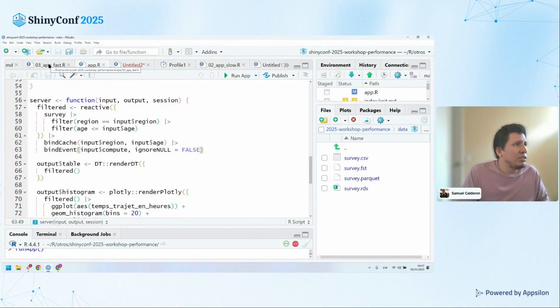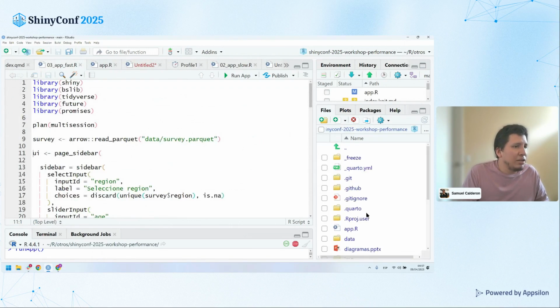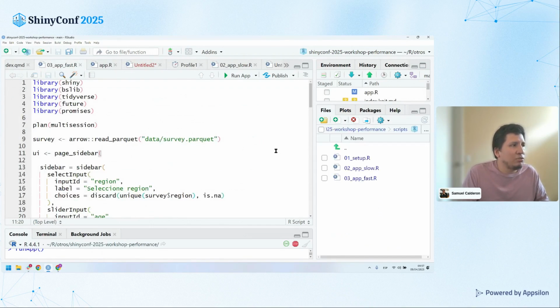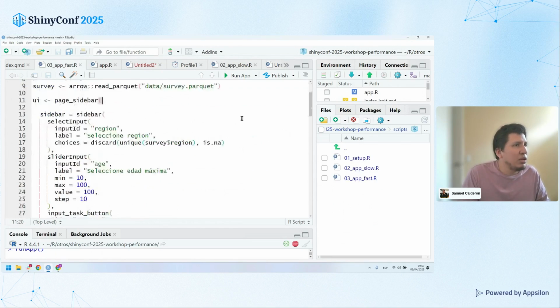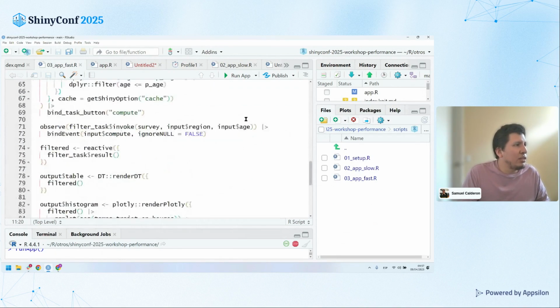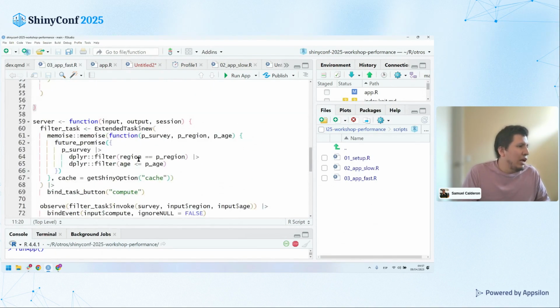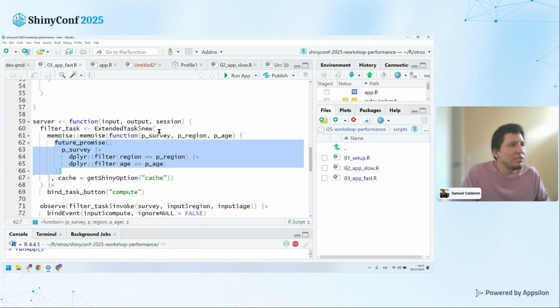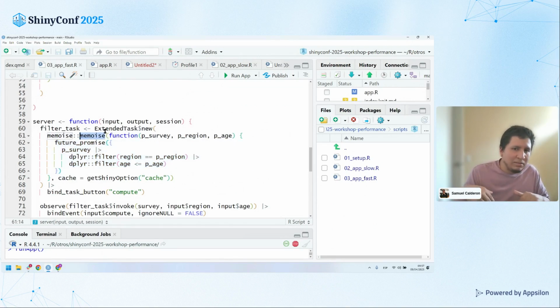You will find this in the script directory. You have the app fast, which includes every optimization we covered in this session, and this is basically wrapping the future promise, another wrapper, and you will wrap this in this memoize function, which is actually the backend that bind cache will be using.